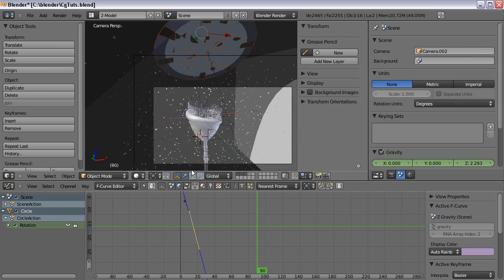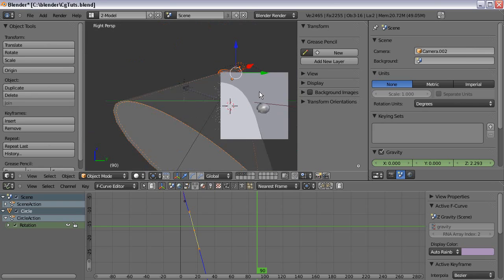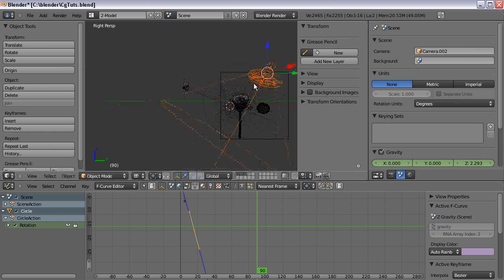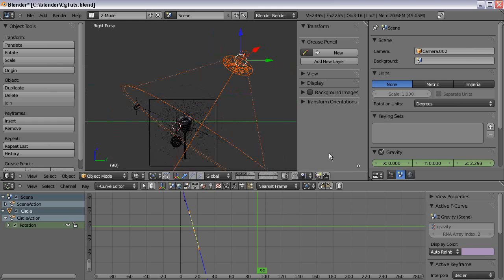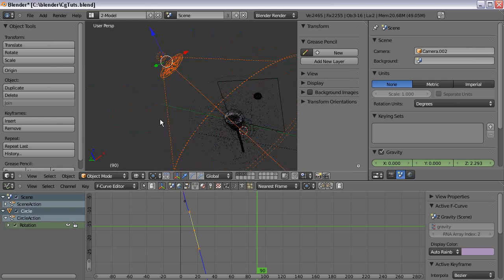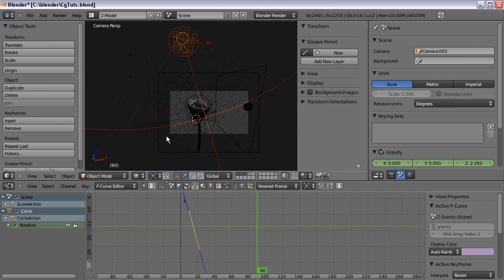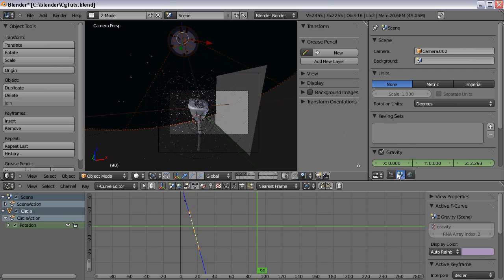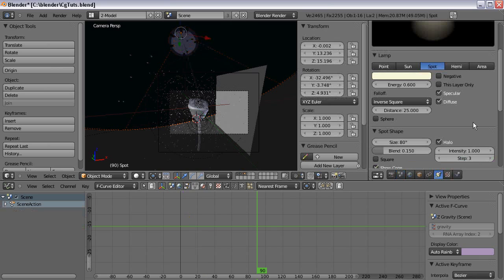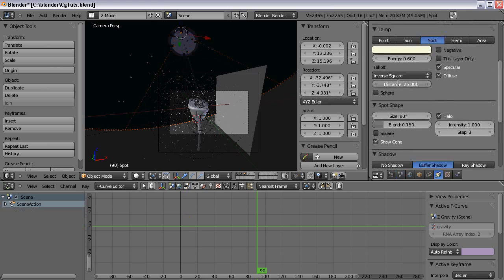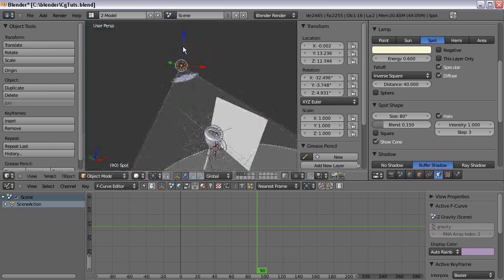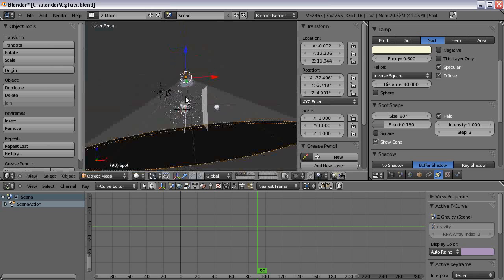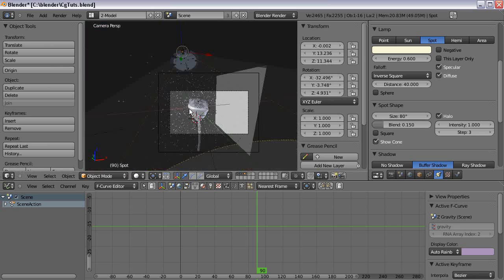And move this up, press 3 on your numpad, and position the light somewhat further away, and you can see that the light will be cut off. So we have to adjust that by increasing the light distance to around 40. And that should do for now. Let's render this.